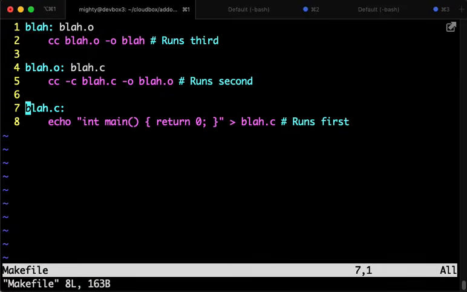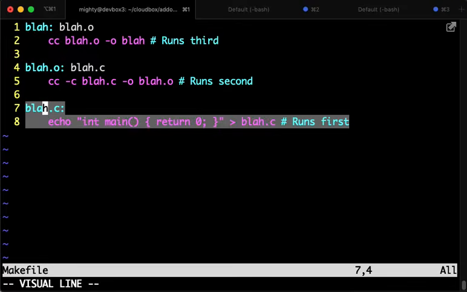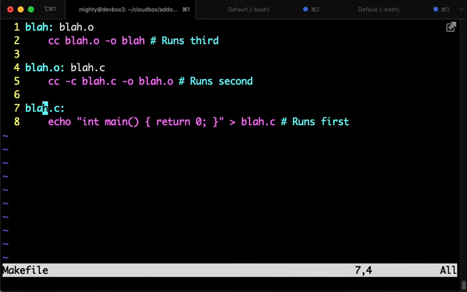Let's go back, take a look. So this one is saying that, hey, if I don't have blah.c, then here's how to make it. The thing is, we already have blah.c. It's got no dependencies, and so it's not going to do anything. And in this case, this is going to say, hey, I depend on blah.c. Well, the timestamp just got updated. And because the timestamp got updated, it says, okay, I'm going to recompile this because maybe there's something different. And maybe my blah.o file, my object file, that is the output of compiling the source file, maybe that has changed, which in this case it has.